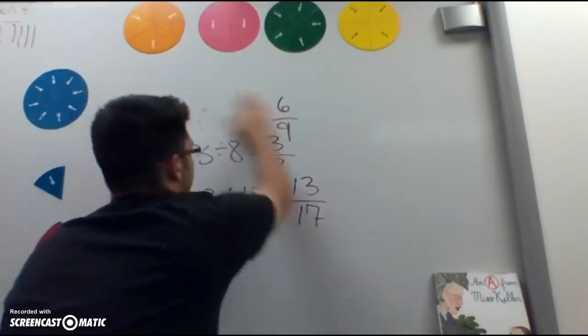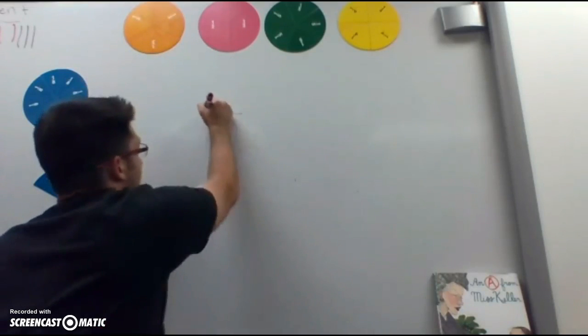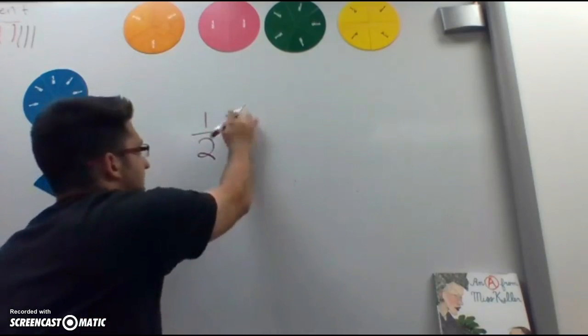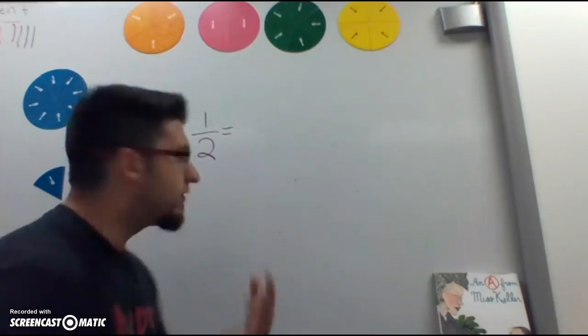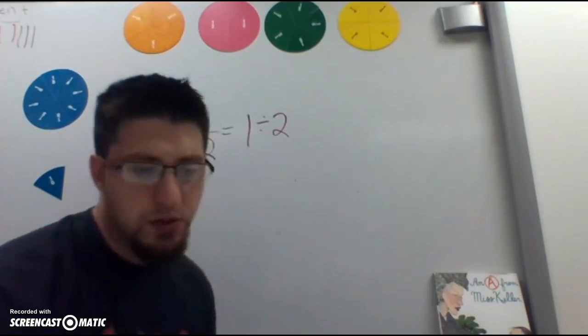All right. Now, let's look at this. We're going to go the opposite way now. Just now we were going from a division to a fraction. Now I want to do it the other way around. I want to look at a fraction and turn it into a division problem. It's the exact same process. So if I have 1/2, that's the same thing as saying 1 divided by 2.